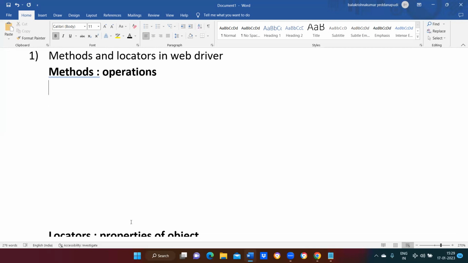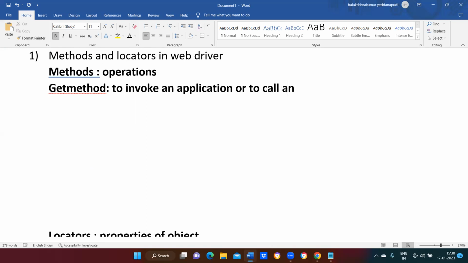From the back of the page code, we get the specific component's code, like the property or identification. For example, if we have a login button, there should be some identification for that. So to get method is to invoke an application or to call an application.